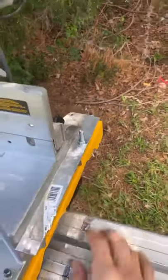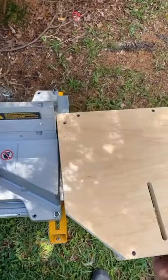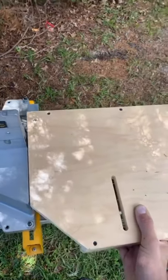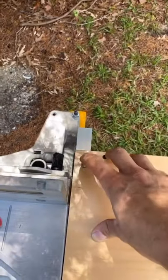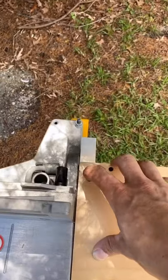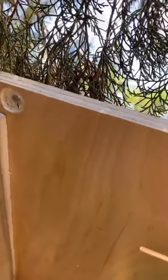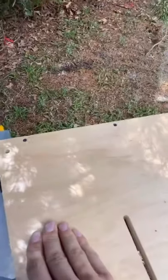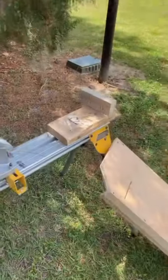Inch and a half bolts with a lock nut. I clamped the board where it was going to sit and drilled through with a 1/8 and then the 5/16ths right in place. Then on the back side, I used a paddle bit to wallow out the back side so that it can sit down flat and then you just got the wing nut that goes there.